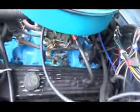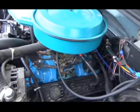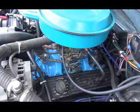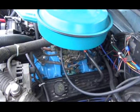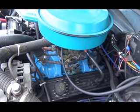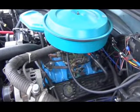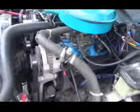A lot of people tell me that fuel injection is way better than the carburetor. Well, I tested them out on both of these. I tested the fuel injection first and recorded it, and then I changed everything over to carburetor and made the same trips. In some cases I got a little better mileage with the carburetor than the fuel injection, but on average it was pretty well exactly the same. So the fuel injection for me is pretty useless for this thing anyways.